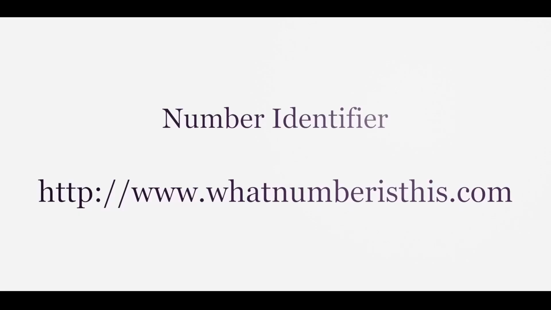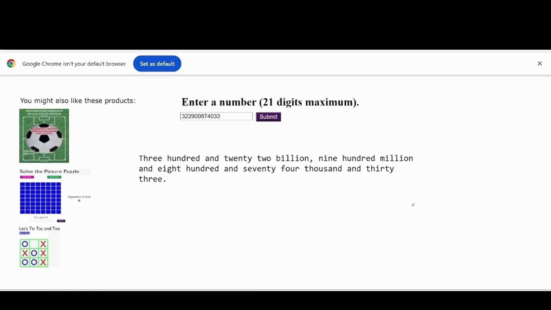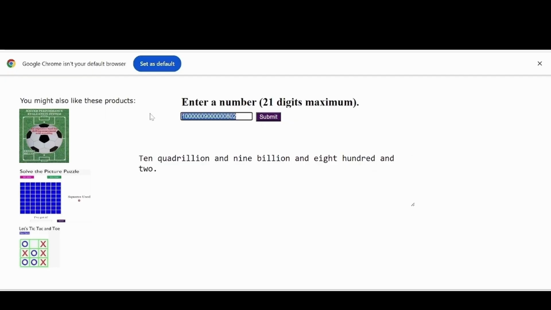If you want to decode a number in the tens of millions, hundreds of millions, or larger, this app was created for you. Just enter the number in the input box, hit enter or click on submit, and the app will display the same number in words. You can enter any number, very large numbers, not so large numbers, single digit numbers, 2-digit numbers, any number at all. It doesn't matter.